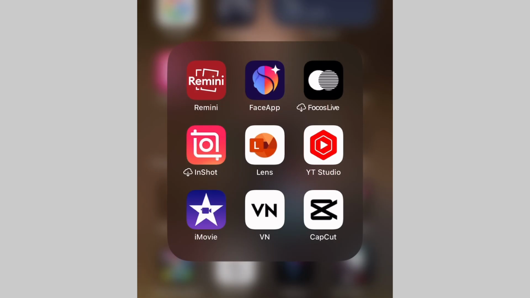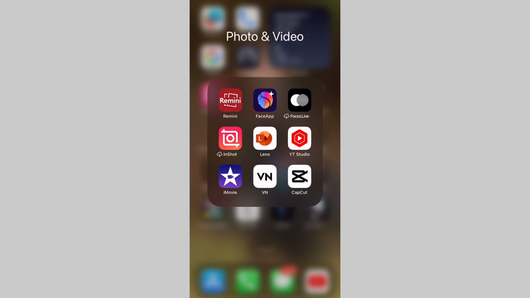This video is going to be about iMovie, which is free software, Apple's own software, one of the best video editors available in the market. This is going to be a complete tutorial of the iMovie mobile application. I'm going to edit a video from start to finish, and I'll show you what each of the options does and how to use this software to make professional looking great videos.